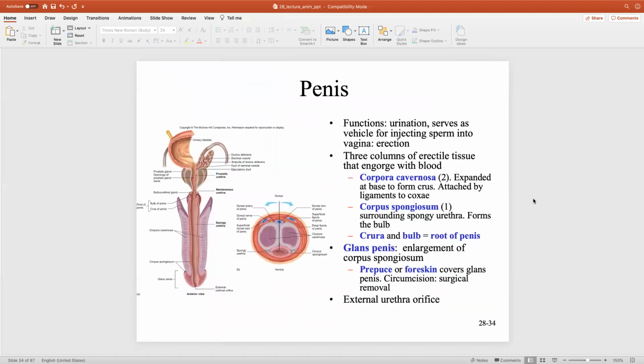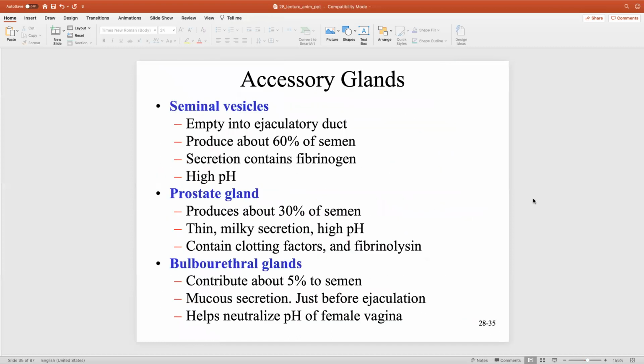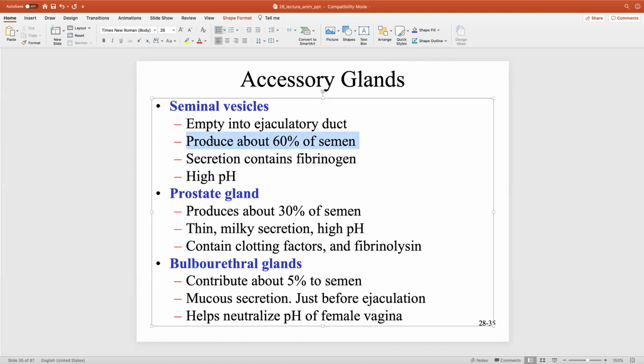Now, the rest of this is just kind of discussing the anatomy. I'm just going to skip and go into the prostate and the accessory glands, right? Now, the cool thing about this is, again, trying to imagine if you were trying to figure out a way to increase the likelihood of having babies, what are the ways that can increase that probability? So we're going to see in the seminal vesicles, it produces 20% of the seminal fluid.